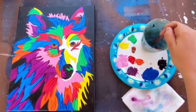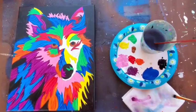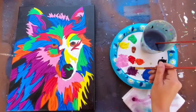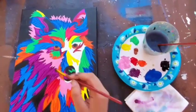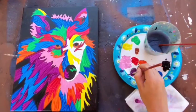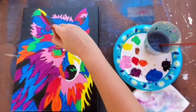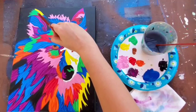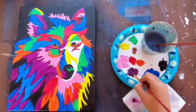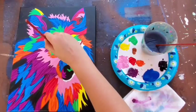Let's trade back to the big one here. Get all that paint off of it, even though it had purple on it. I'm still just gonna clean my brush, have a nice pretty point, as much as I can have a point with a square brush. That red's still kind of wet. If you're having a hard time, use a hair dryer and dry the painting thoroughly, then continue. Because I'm right now trying not to mix paint on the canvas.